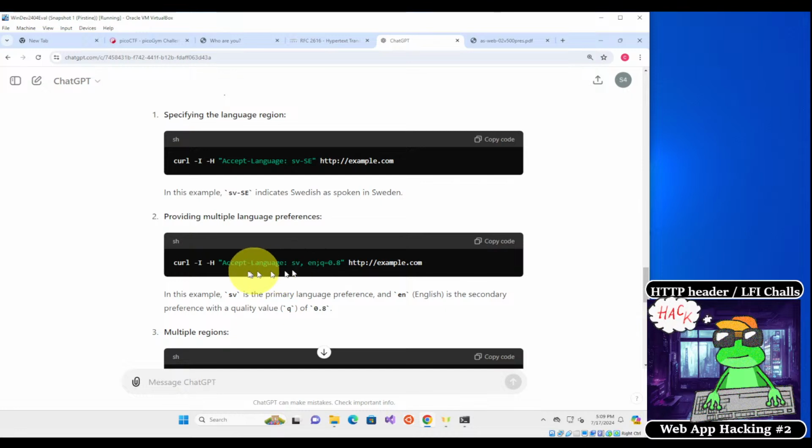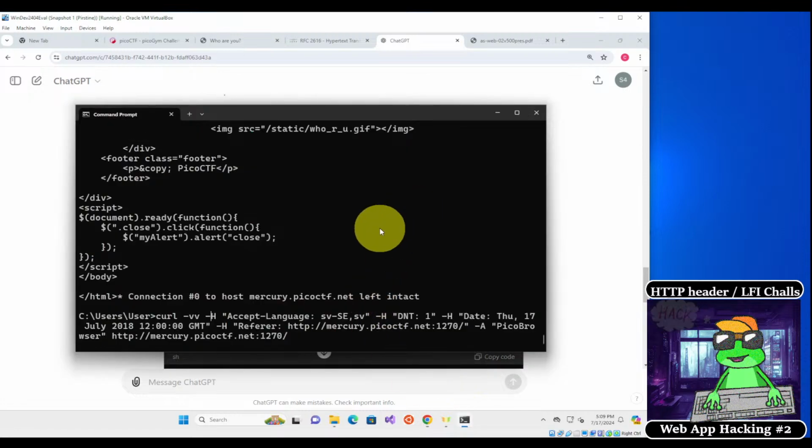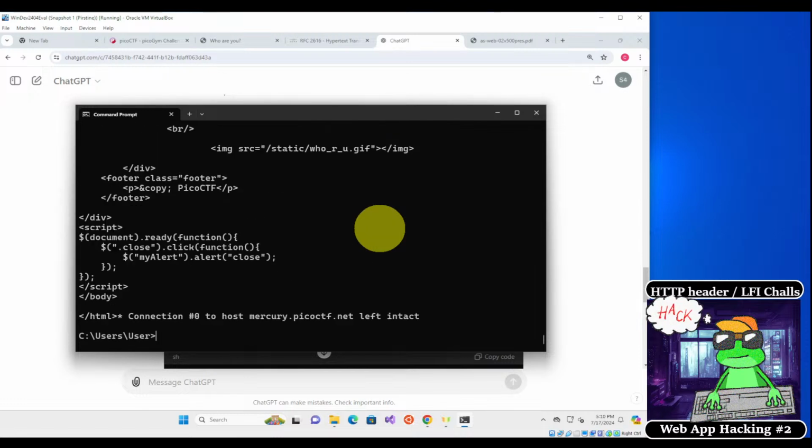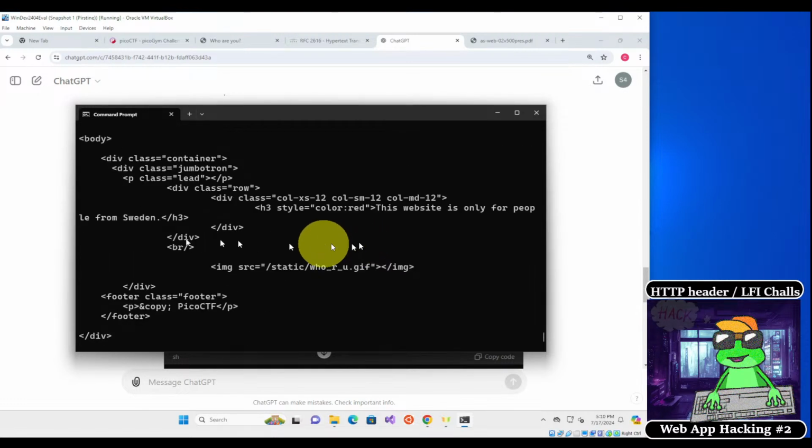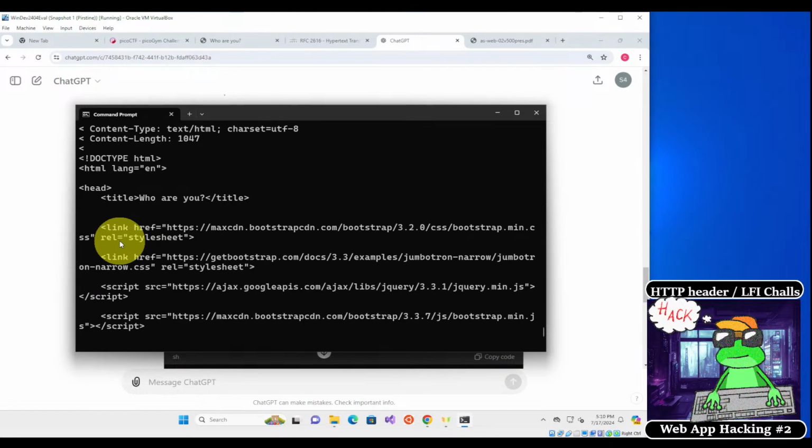Let's try this one right here. Copy this and back to our command, paste this in. sv-SE. Okay, so I've included all this, and I can fire this off. It's still only for people from Sweden.